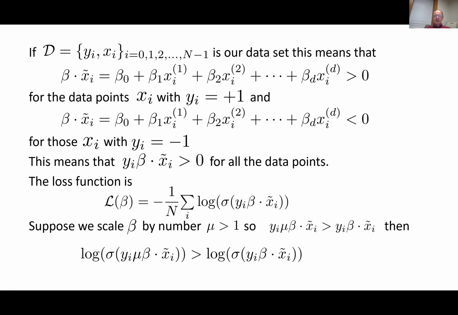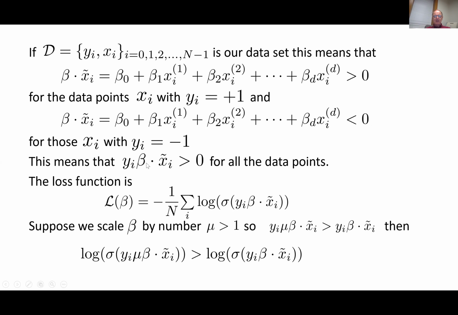We look at this logistic function applied to beta times xi, and if the value is bigger than a half, then we label it +1. If it's smaller than a half, we label it -1. And that corresponds precisely to this expression being positive or negative. So for all the points where the label is +1, this is bigger than 0. For all the points where the label is -1, it's less than 0.